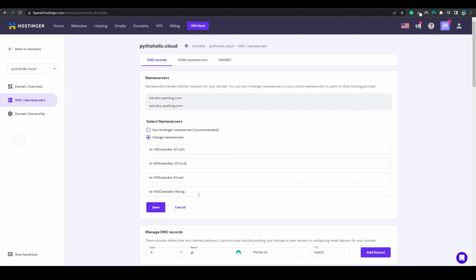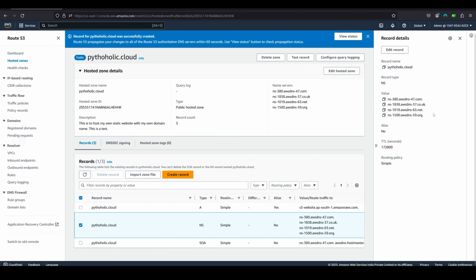So when you see the trailing dots in the Route 53 console for NS records, it's just indicating that these are fully qualified domain names. When you are entering these into any other system, you can typically leave the trailing dots off if the interface does not accept it, or it should just work fine. So don't worry about it.